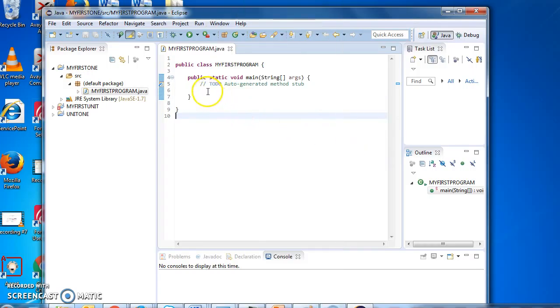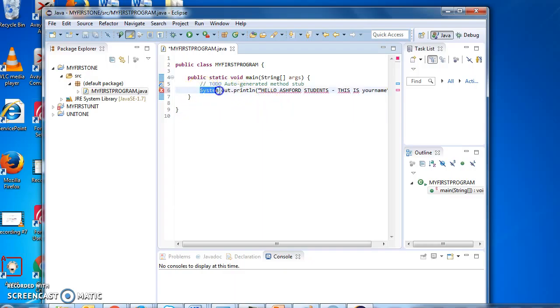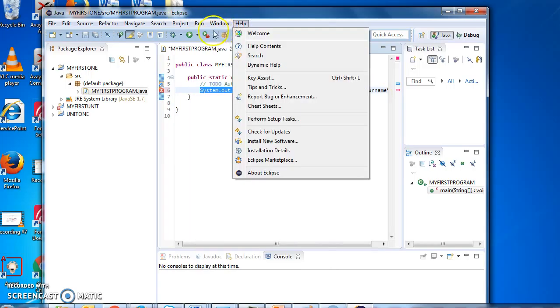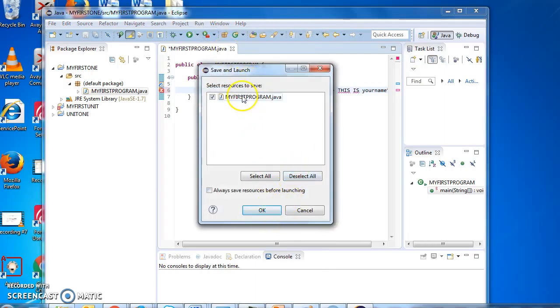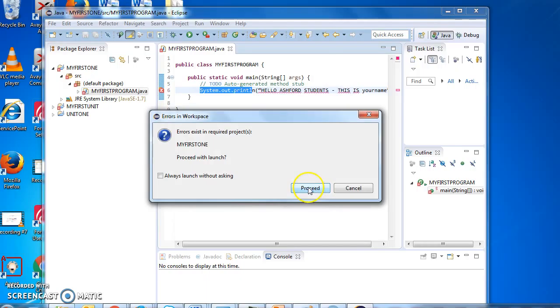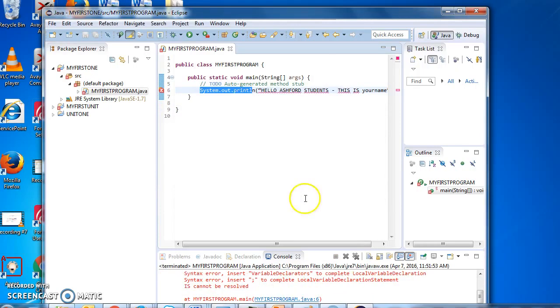So what I'm going to do is, I've written a piece of code here, and this is the code. Of course, there's an error right here because notice that I'm calling system.out.println. If I run this, it's going to give me an error because it doesn't like what I have here. So I could run it and you'll see we're going to have an error, right? It says, this is what we're going to compile and run. So it says you have errors, but I'm going to proceed. And these are errors that I see with my program.